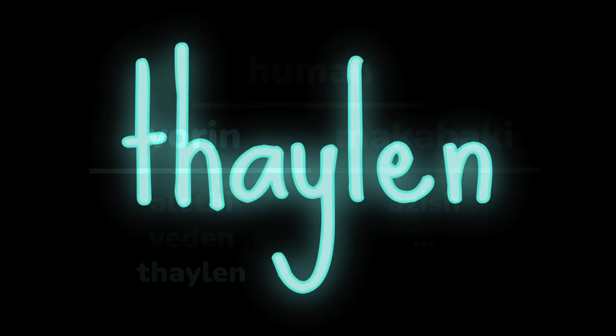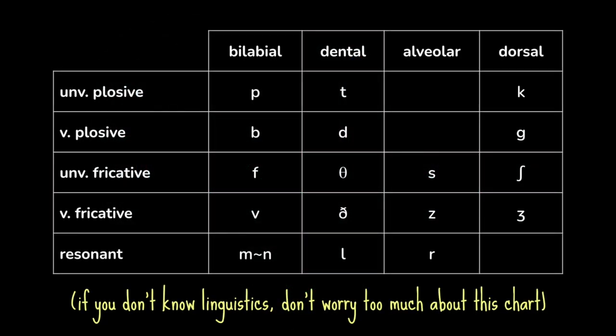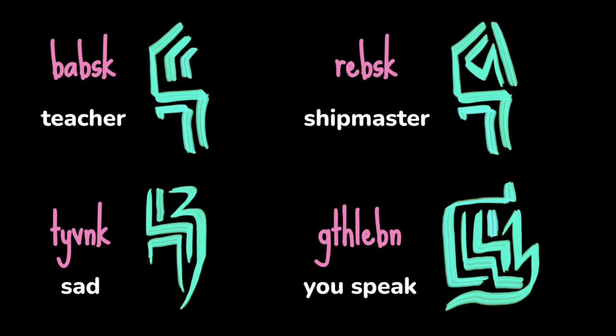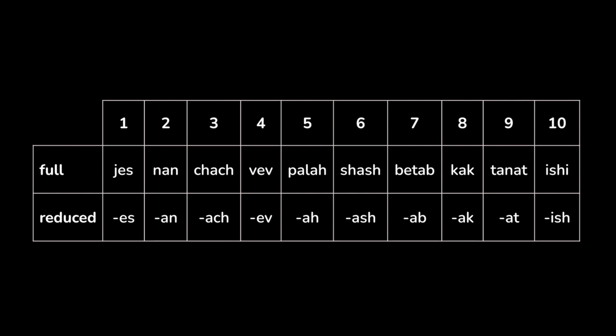But we do have documentation for Thaylen, the last language in the Vorin family. It's notorious for stringing consonants together. We know the phonology of Thaylen by comparing its script with Alethi glyphs, which we'll go into in the next video. Thaylen also has a typical five vowel system, but with a lot of vowel reduction, and stress is usually placed on the final syllable. We sadly don't know much about Thaylen grammar. We know a few words and phrases, though, such as 'Bavsk', 'Ravsk', 'Tvnk', 'Tlevn', and 'Saloram kabatnur'. We actually know a lot about the Vorin numbering system, common across most Vorin languages. The numbers 1 through 10 are related to the names of the 10 Heralds. Each number 1 through 10 has a reduced form used for affixing, the same way any noun would. To make numbers with more than one digit, just string these affixes together — 'Vev' is 4, but 'Vevash' is 46.